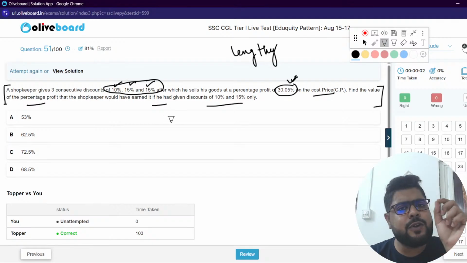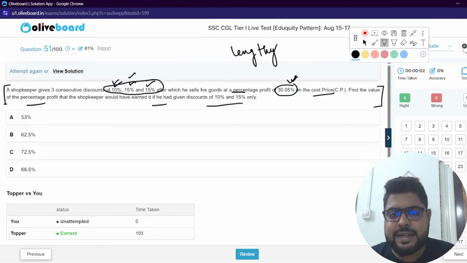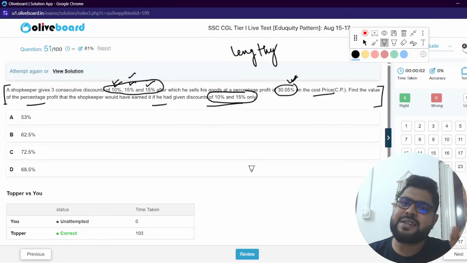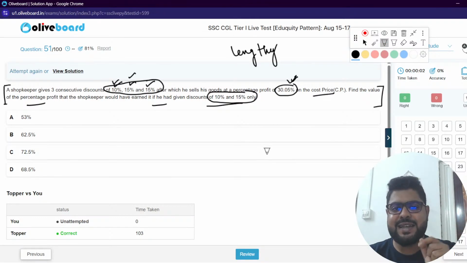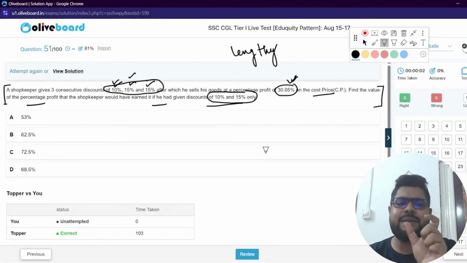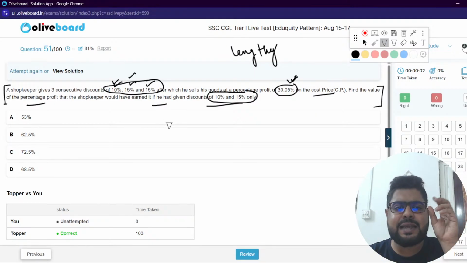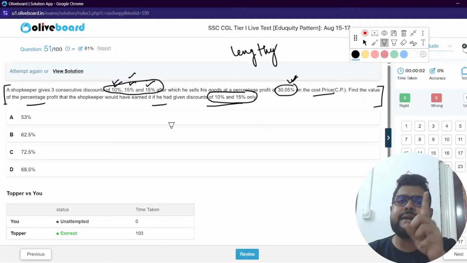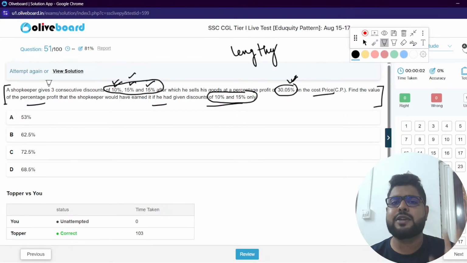Sir, please understand, if you look at this question a little closely, you see 10%, 15%, and in the second case, the same percentage discounts, 10% as well as 15%. So that means these two things have not changed. Ultimately, this 10% and 15% are dummy data. Actually, this 10%, 15% has nothing to do with this question, and this is something you have to recognize. This is a beautiful question, just to understand what dummy data is.